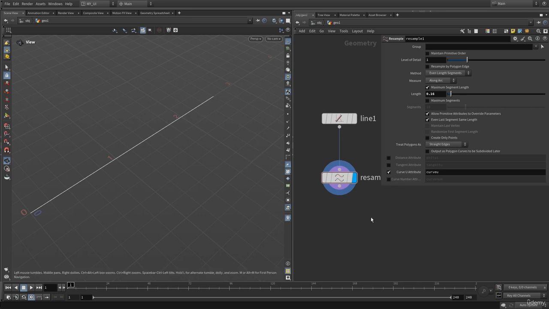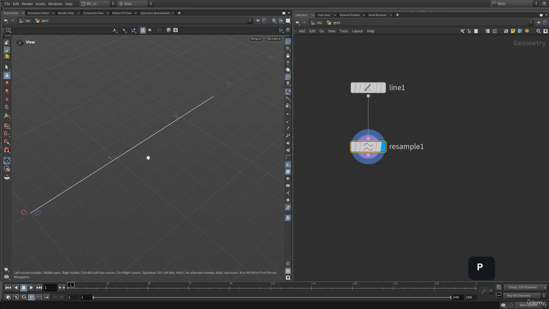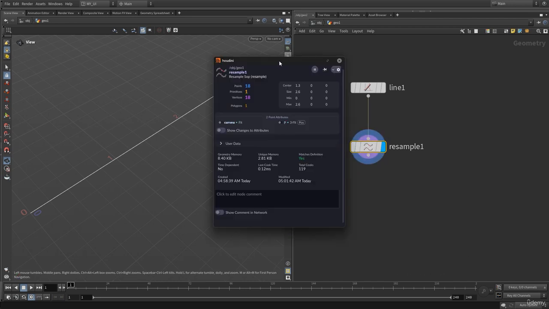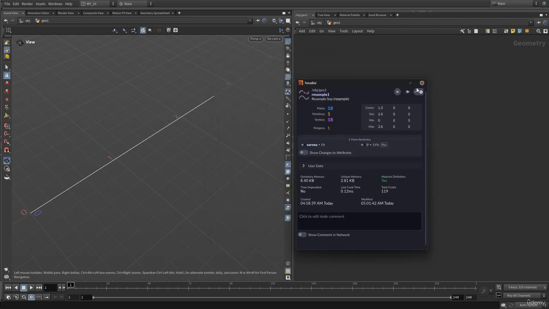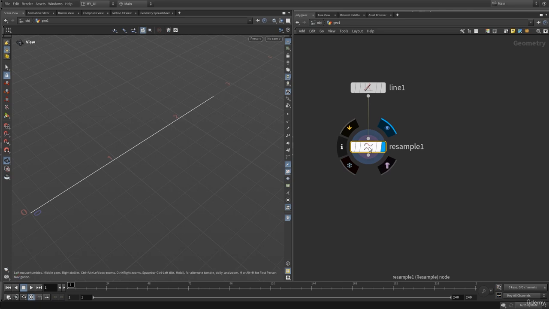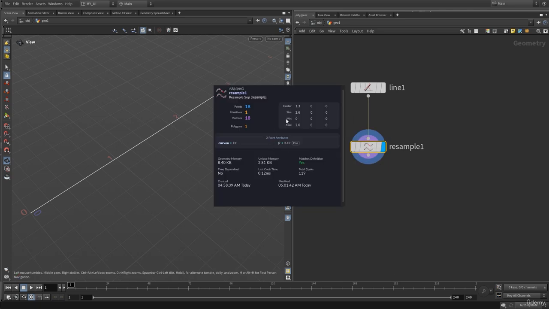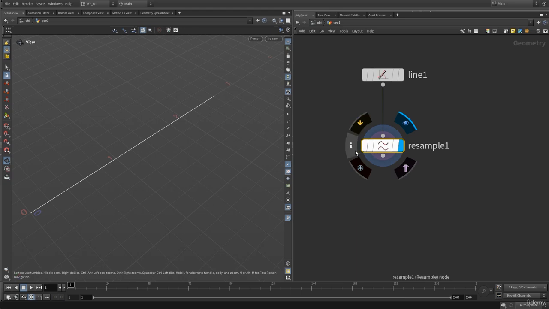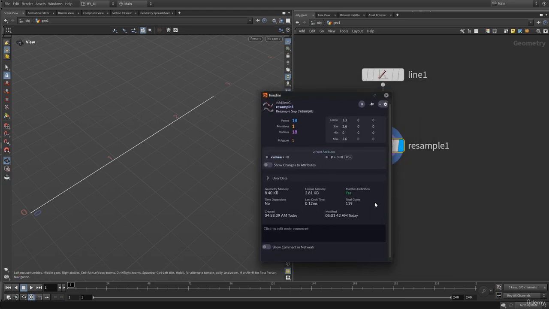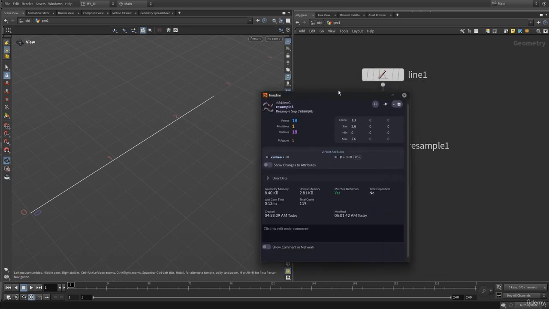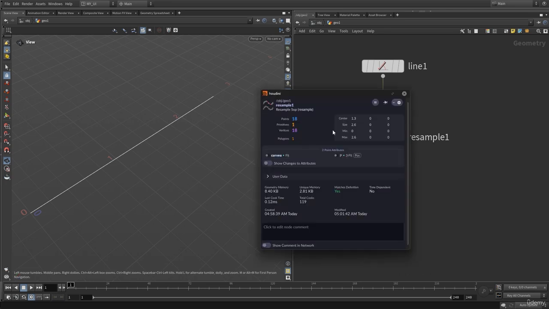We can visualize this attribute, and you can visualize any attribute if you hover over that node and press on this I button. That will bring up this inspection window, the same inspection window that we were seeing by pressing and holding the middle mouse button. But that window only appears as long as I hold the middle mouse button. If I want to keep this window open, I just hover over that node and click on this I button, and that will bring up this inspection window. Let me click this again.